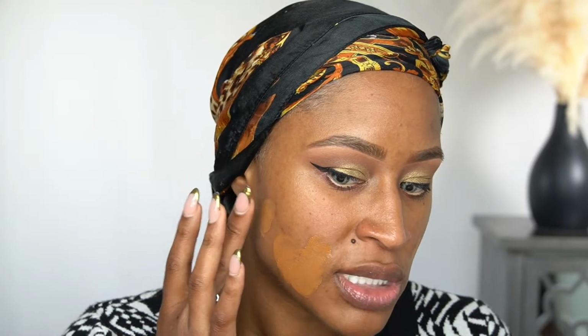So it's thick, but then when you apply it to the skin, it feels almost like water. Like it melts on the skin. You know how when a product comes out that thick, you think it's gonna glide on creamy? This is almost gliding on like water in a sense.